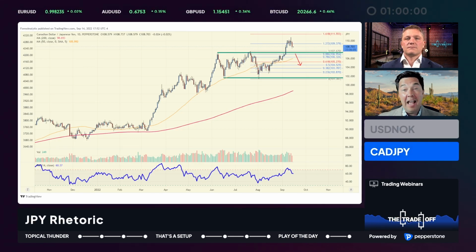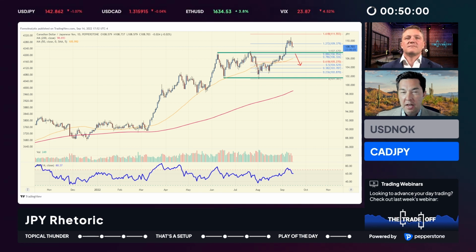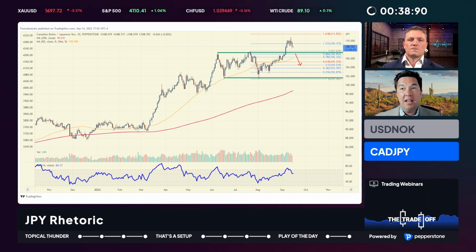The Canadian yen is actually my play of the day. And I'm going to just say, for the record, I am short, and I'm short near the highs. I'm short above 110. And I'm looking to add, but that's key when you're trading an add trade, is you're looking at it from the eyes of somebody who's going to take a fresh, brand new trade. So for me, as I'm going to add, that means I'm going to be adding to an already profitable position, but something that I would take even if I wasn't in a position already.